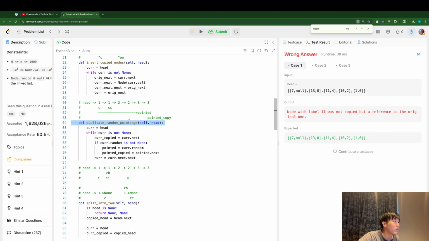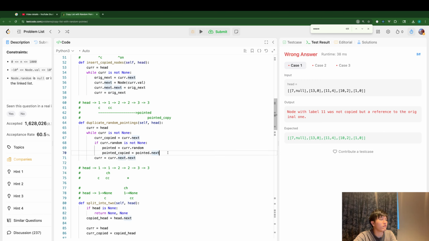Current is head, duplicate pointing. Current is not none. Current copy is current.next. Current.random is pointed, copied is pointed to next. So, oh wait, pointed copied.